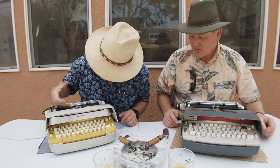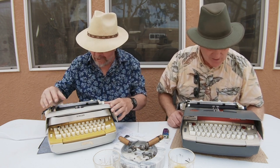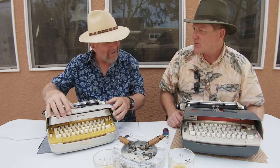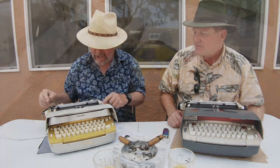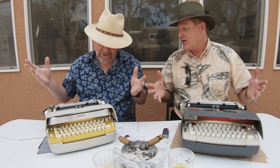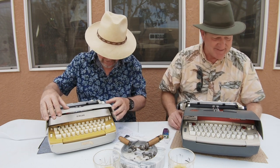This is not jeweled. This is mere bushings or something. Right? Yeah, bushings. So yours is probably going to run a lot smoother. Oh, yeah. But I don't have the radioactive ribbon spools. Well, that's because it's not atomic. It's not atomic. So, there is that.